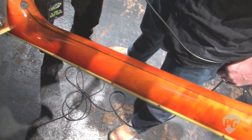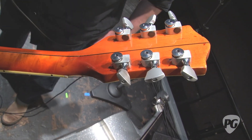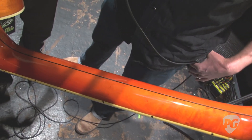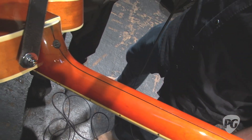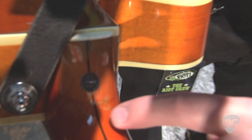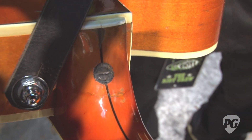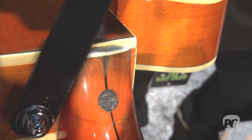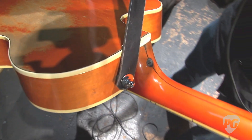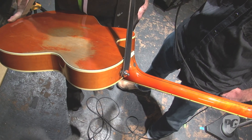Do you know who fixed that? Did it go to the Gretsch custom shop? I think TV Jones did it. Brian has been dealing with TV for a long time and has great trust in him to do a lot of the work. So you can see the crack right there, and that screw wouldn't normally be there — it was like a 'put it back together again' type deal. Does he feel like it changed how it plays or sounds?